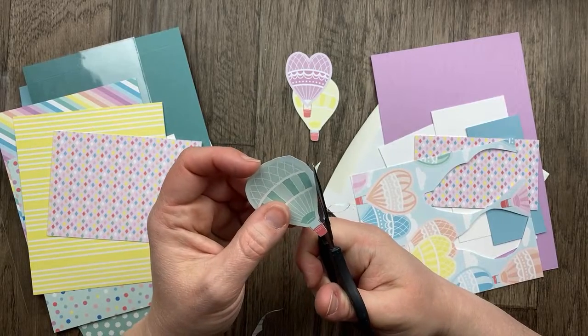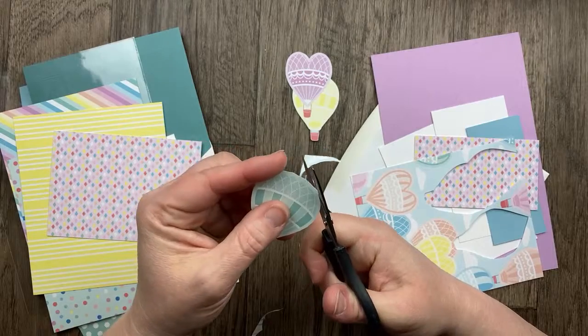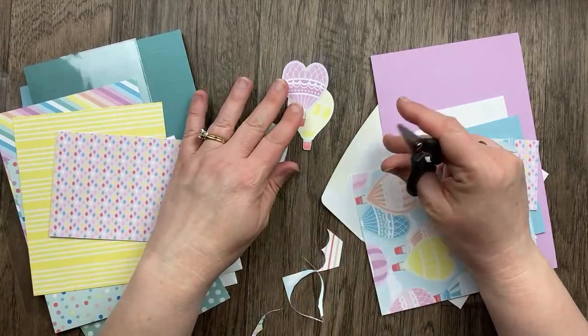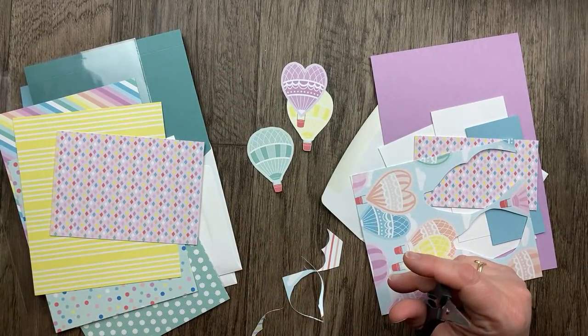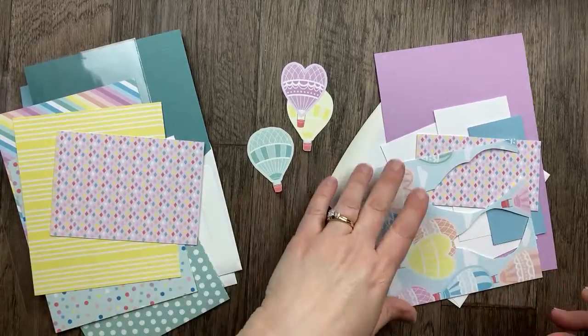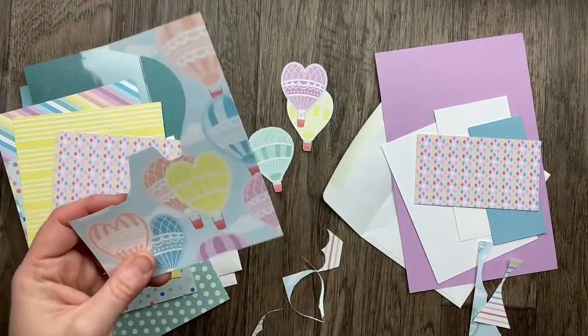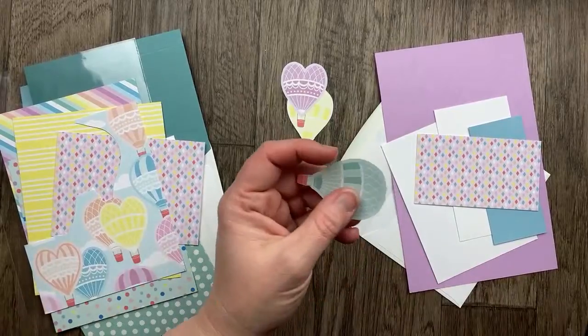If there's something you really like, don't wait until April 9th to get it, because a couple of items that sold out were slotted to be discounted and they still sold out before they were even marked down. So if there's something you've got your eye on, don't wait. I put in my order and got a bunch of the cello bags I use for my kits. Some things have already sold out, like the Very Vanilla thick cardstock — I'm not surprised it sold out quickly, I'm just surprised they discontinued it.